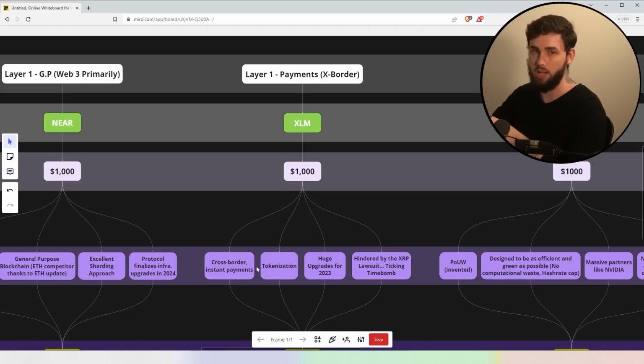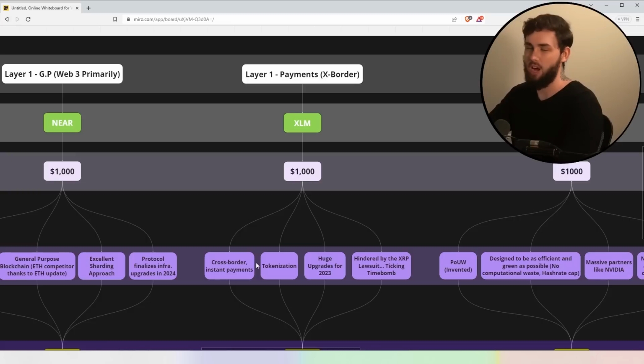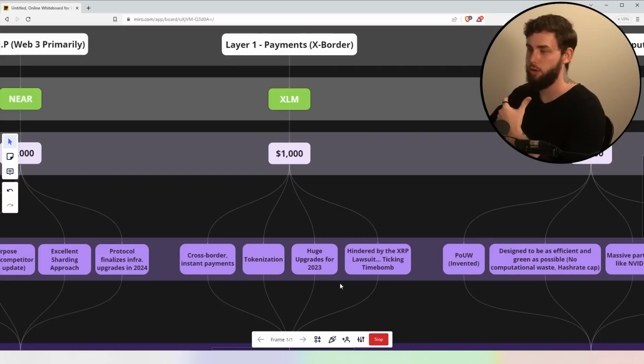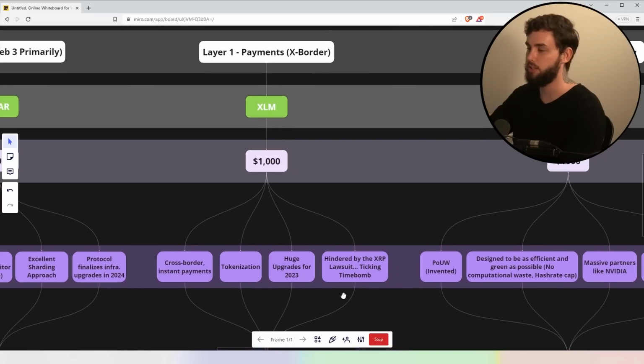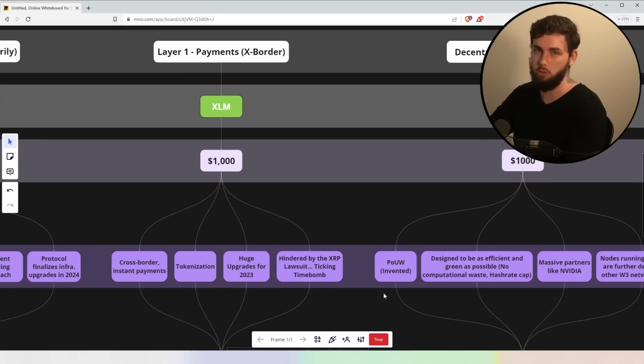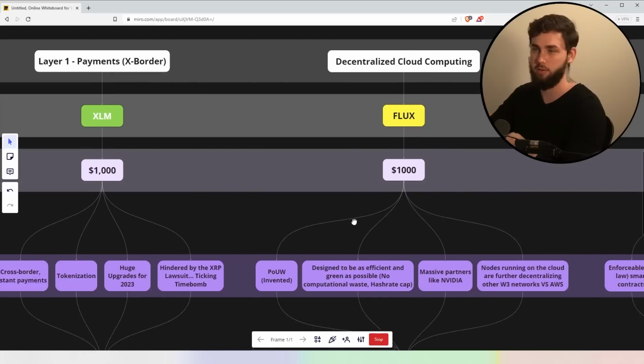So cross-border instant payment is a big fantasy right now, because existing solutions like Swift, for example, just aren't doing an adequate job right now, okay? Next, we have tokenization. Of course, this is going to be a huge market. Also, HBAR has some pretty big upgrades in this section. They're also doing some massive work in 2023, bringing Soroban out, which is pretty much going to be the application layer for smart contracts and stuff, which will be massive. And ultimately, it's a ticking time bomb, right? Because of the XRP lawsuit. So obviously, it's not XRP, but it's being dragged down because of its so-called sister net. And when that is finalized, it will definitely benefit from that.